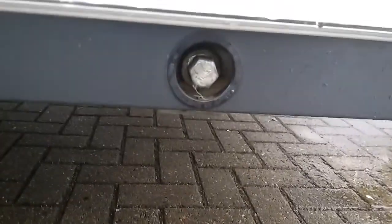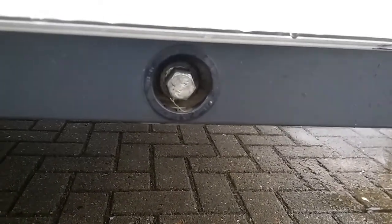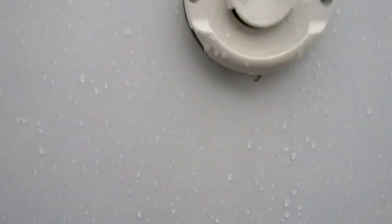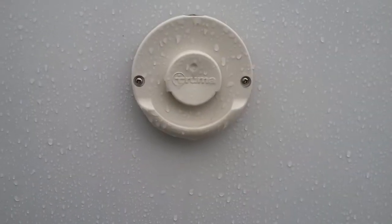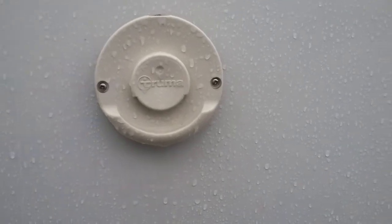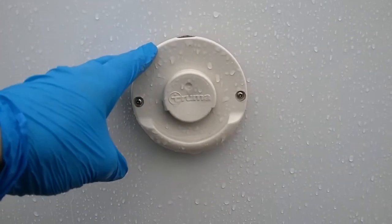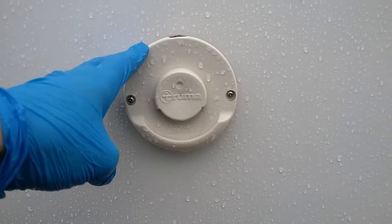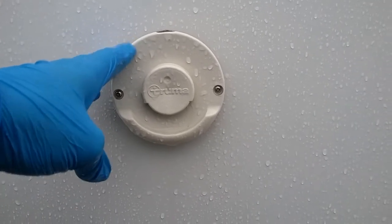As we come round, we have the front wind point for the corner steady, and above we have the flue for the Truma boiler. We do not need to do anything with these particular flues. There's no covers or anything that need to come off. Just make sure that nothing is obstructing it.